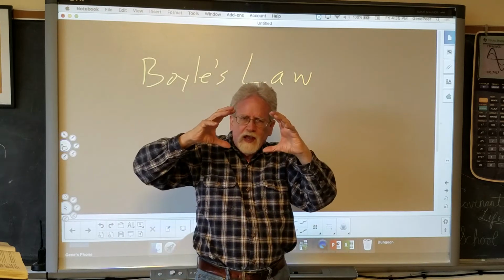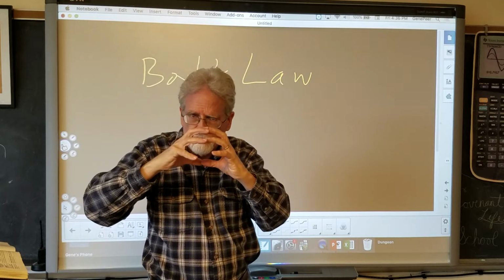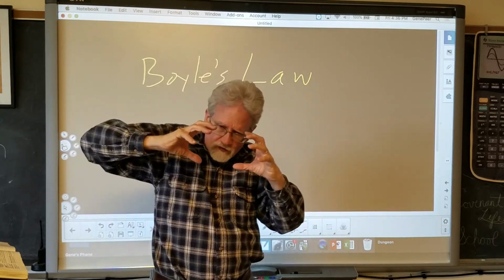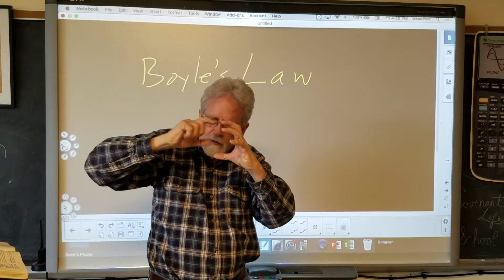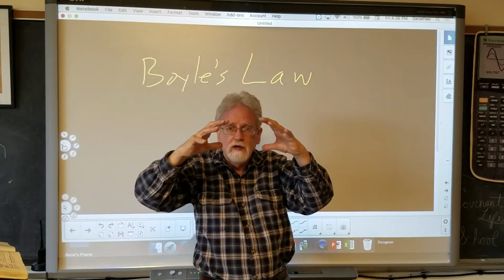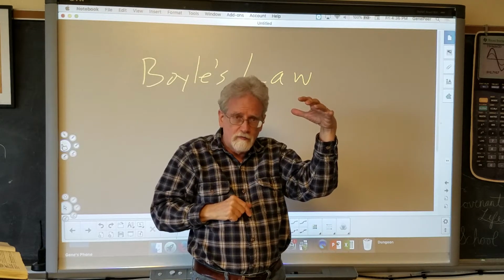As you squeeze the gas into a smaller volume, the pressure inside increases. You can feel that increased pressure because if you're pushing this thing in, you feel it pushing back. So as you decrease the volume, the pressure increases. Likewise, if you increase the volume, somehow manage to make it expand, the pressure inside will decrease.